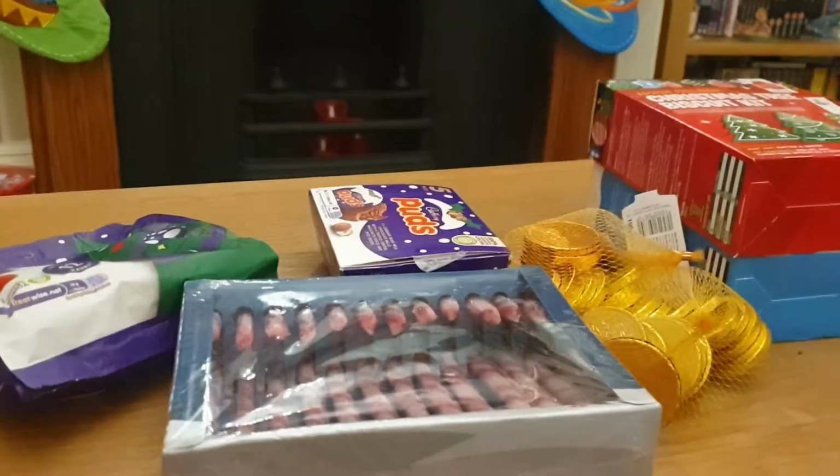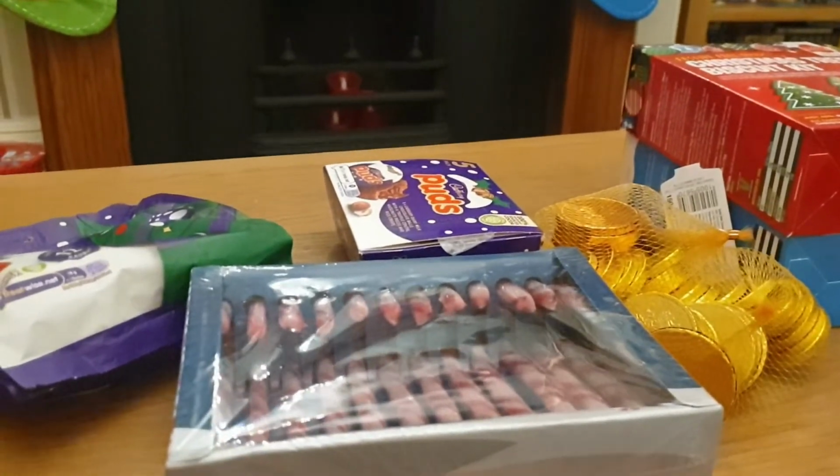Pretty much all of it was from Home Bargains. A couple of bits from Wilko and Poundland. So I'm just going to go through it with you and show you some bits that I got. Most of it is dog stuff, to be fair, like dog and cat stuff. So if anyone out there has dogs or cats, definitely head to Home Bargains to get all of the Christmassy treats, because they have so much in at such reasonable prices. Start with the non-pet related stuff first.